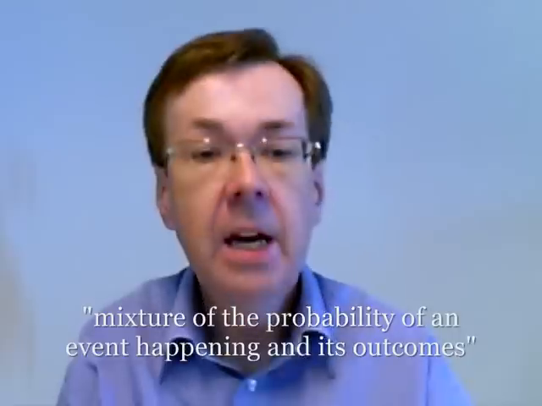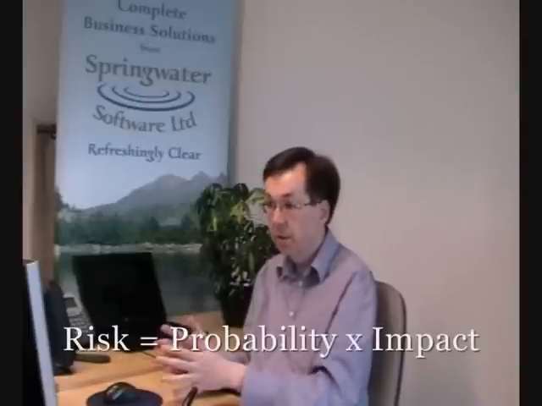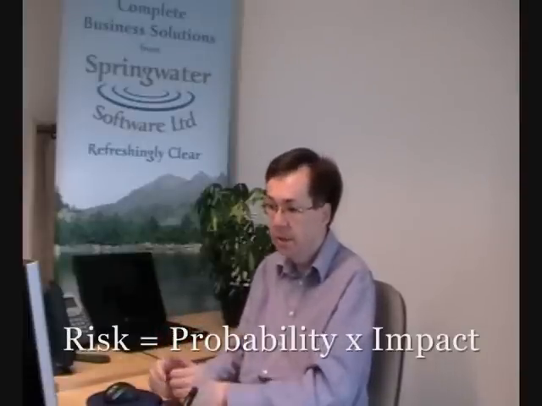So before we start thinking about how to conduct risk management, let's think about what's meant by the term risk. One formal definition of risk is the mixture of probability of an event happening and its outcomes. Some people say that risk is equal to the probability of an event occurring multiplied by the impact of its outcomes. By the term risk management, we extend on this definition of risk to include how we're going to control our risks to ensure that they do not reflect negatively on our organisation. It literally means the management of our organisation's risks.